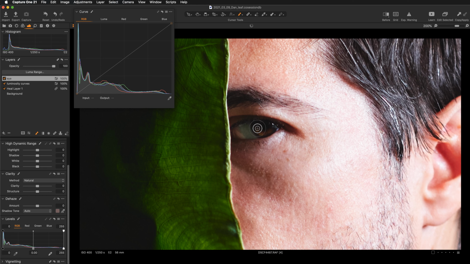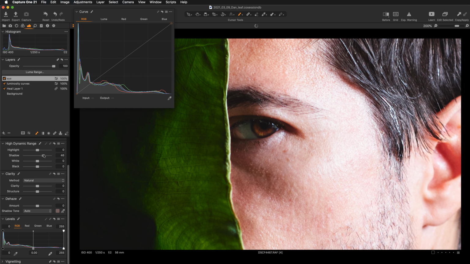over this part. Let's hit M, so the preview of the mask will be displayed, and we'll see what we are doing. You don't need to be super precise here, but just cover the dark parts, don't go over the whites. Now I'm going to move over to the HDR tool again and work with the shadow slider.